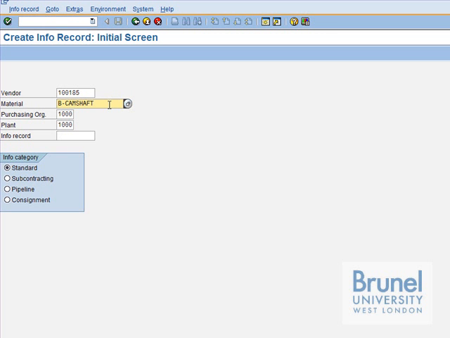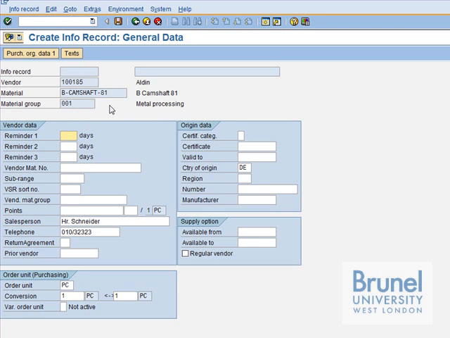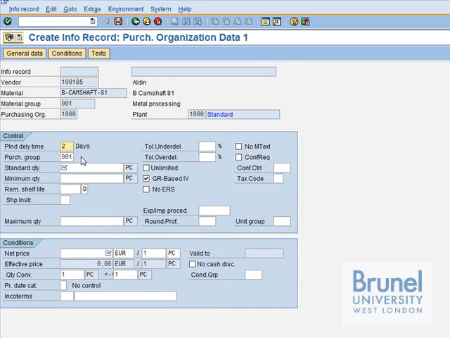So for 2 days, purchase group is 001, and for 1 piece, we're gonna have 89.95. Then we go to condition.